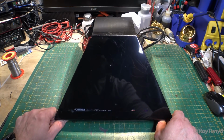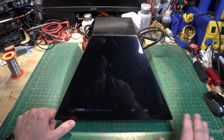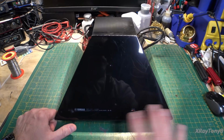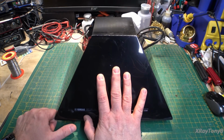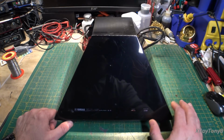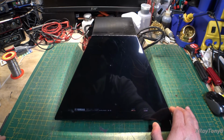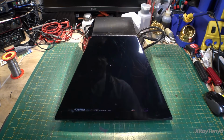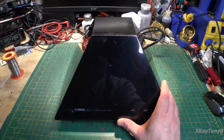This one is the more common one, which is the Japanese market one that runs on 100 volts AC, and it will work on either 50 or 60 hertz. But if we're going to run this here in North America, I will have to use a matching transformer, which the owner of this obtained and sent along with this. So we are going to be using that.